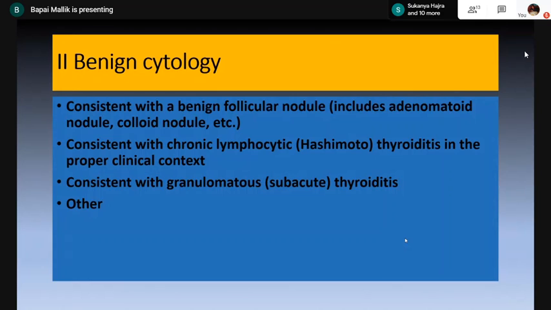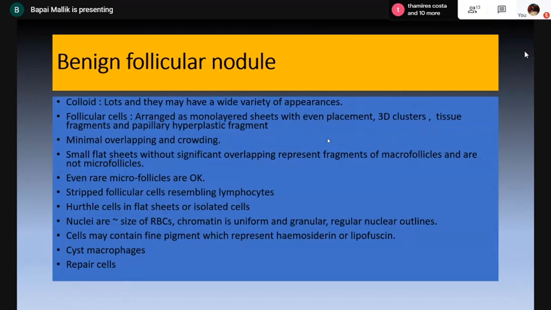And in many of the cases, they actually do not send the patient for thyroid FNA until they find a specific nodule which they want to interrogate. Of course, there is another one, which is granulomatous thyroiditis, and there are certain other conditions like black thyroid, etc., which can come under these categories. So this is, again, for the records, for those of you who are going to come back later on, I would just like to keep a note of these.